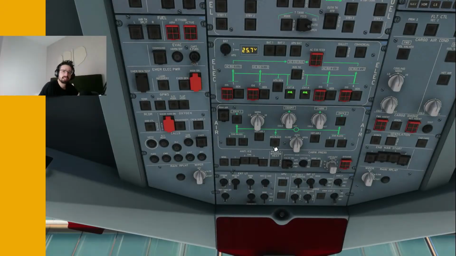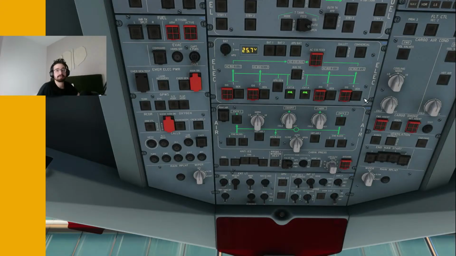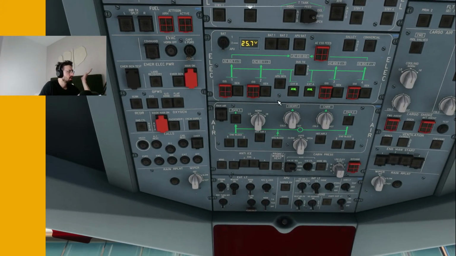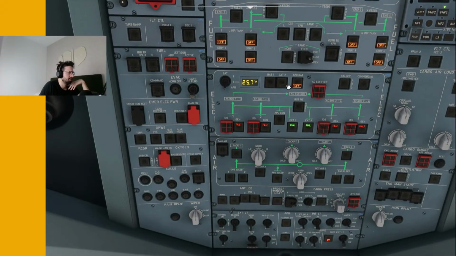So the problem with this plane was basically with the same settings I'm using for the A300 and the A350. The flight model was a little bit strange for me. We get a lot of pitch and not much roll. Kind of similar to the A350 early period. Now they improved the A350 flight model a lot actually. So I expect something about that. I didn't read any changelog or anything like that, to be honest. Let's see.